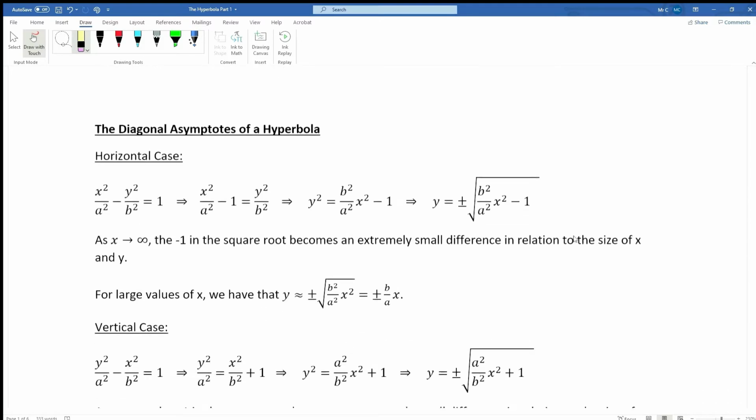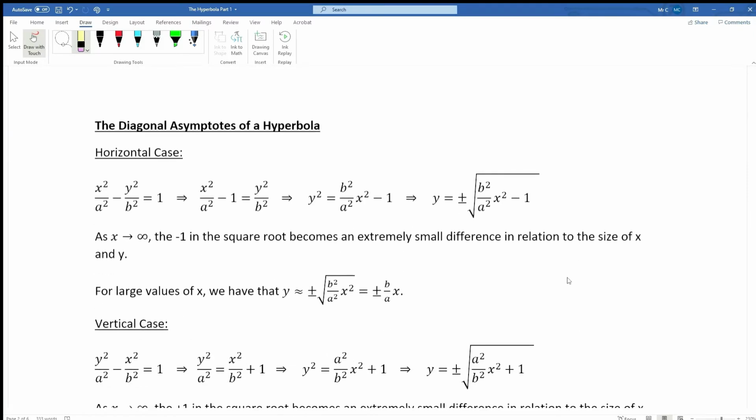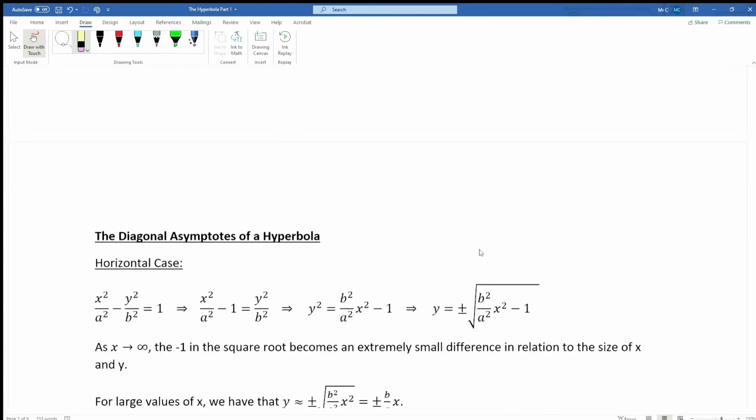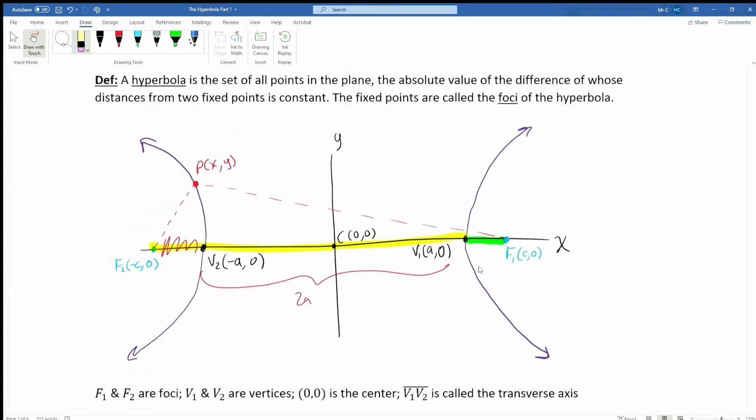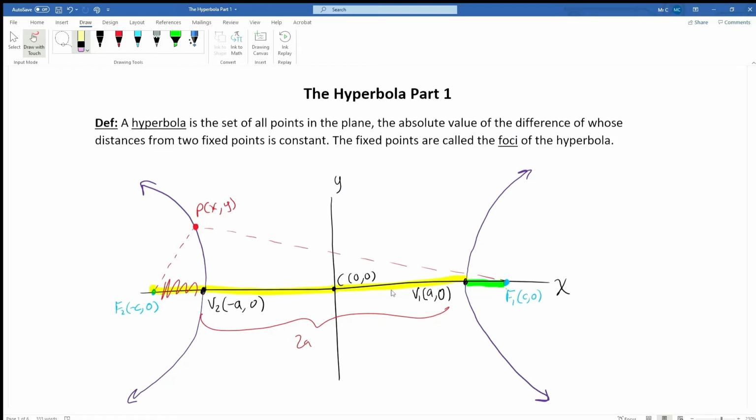So let's take a look at a key property of the hyperbola that we'll use to graph these quite a bit more accurately. It's a little bit of an odd thing here. So we think about this graph. These hyperbolas have what are called diagonal asymptotes. If you look, it looks like this graph just eventually starts shaping out like a straight line towards the end. And that's what we're going to look at now, and we're going to look at that a bit more rigorously.